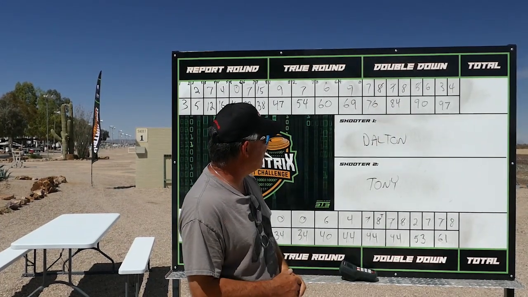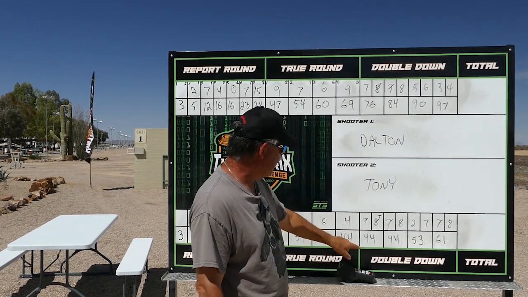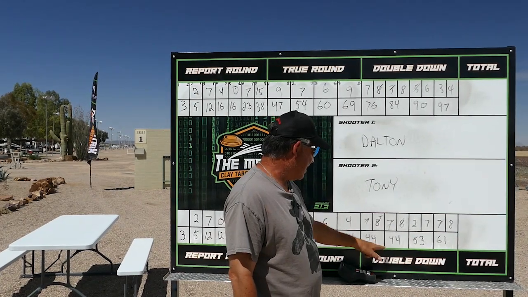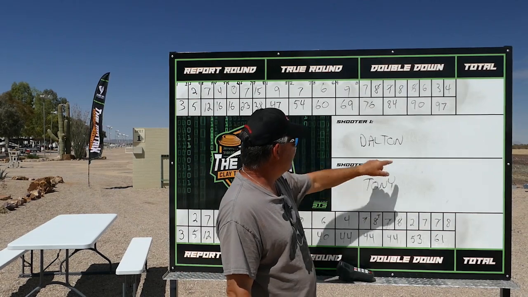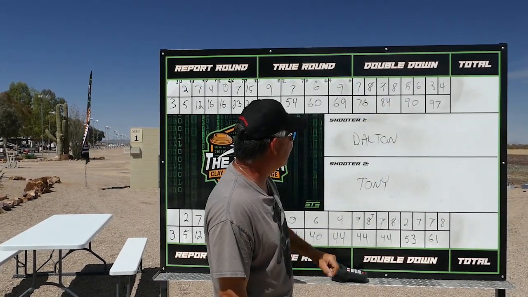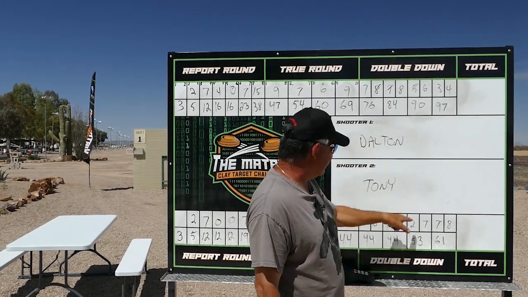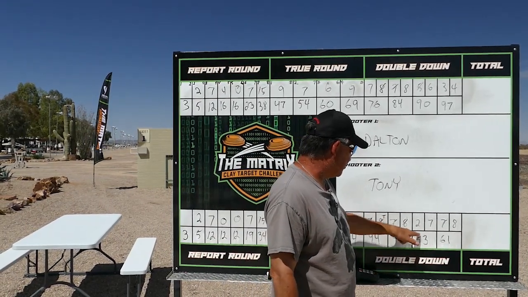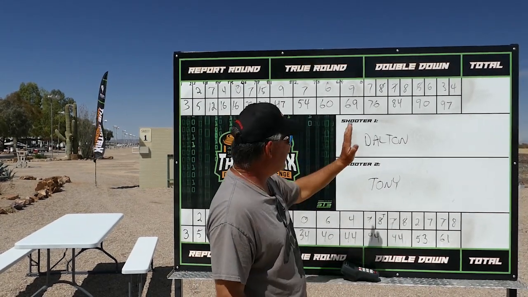Dalton selected the 7-8 report again. He dropped the 7, hit the 8. That moved him to 84. Tony again tried to double down the true pair. He missed, stayed at 44 points. At this point, Dalton changed his strategy a little bit, and he selected the 5-6 report. He hit the 6, moved him to 90. Tony chose not to double down again because he got hurt here on both of these, selected his own report pair, that being the 2-7, and he got the 9 points. So that's how that plays out.